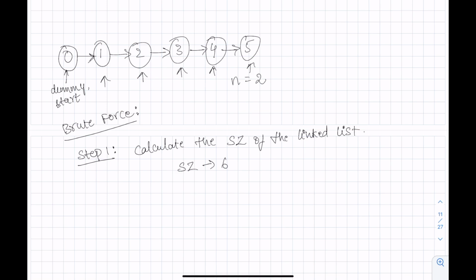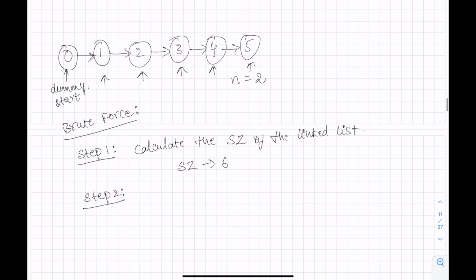The next step is, since we are asked to remove the second node from the end of the list, we subtract n, which is 2, from the size, which is 6. So it is 4.